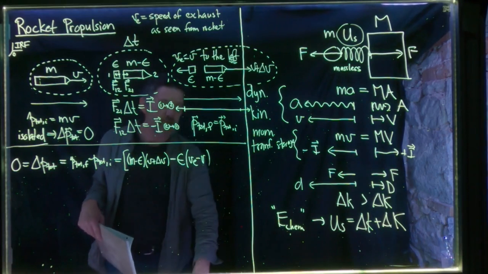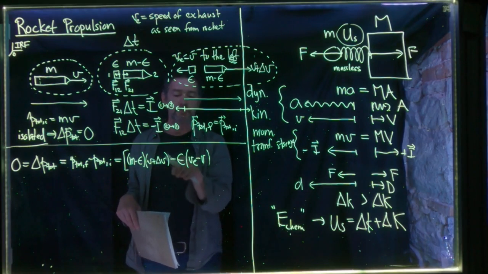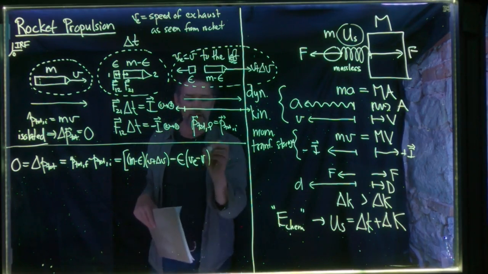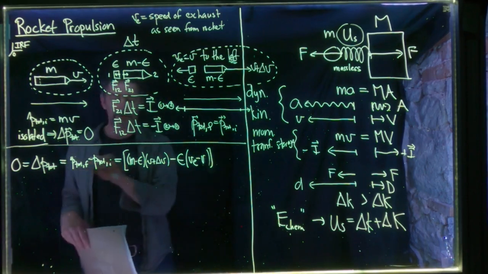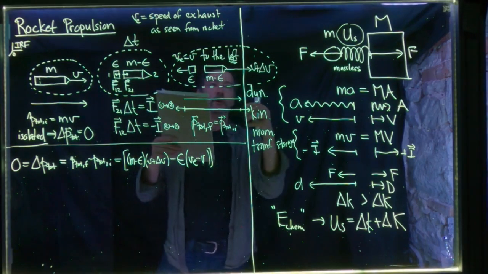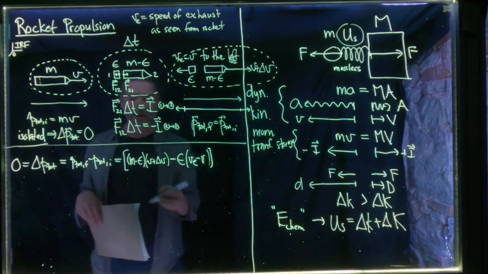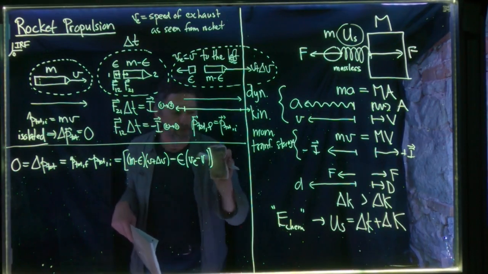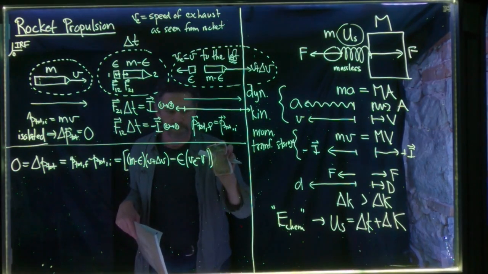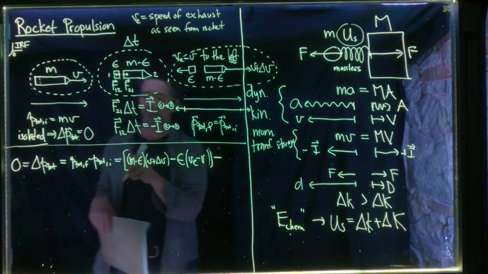And so you can see when the speed of the rocket is small, let's say it starts off 0, then this contribution to the momentum is negative. Okay? Signs are really important. So that's the momentum, the total momentum in our final situation. Yeah, sorry, that's P total final. And now we subtract P total initial.